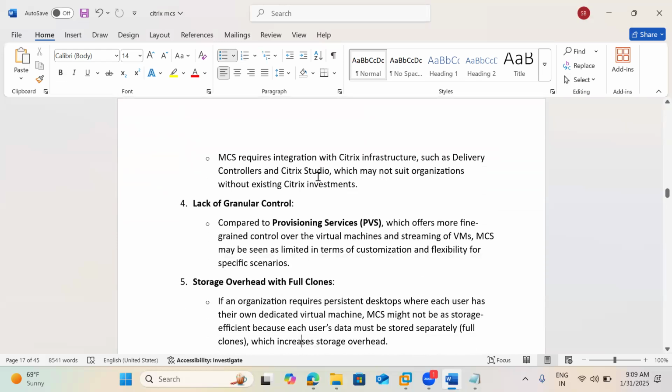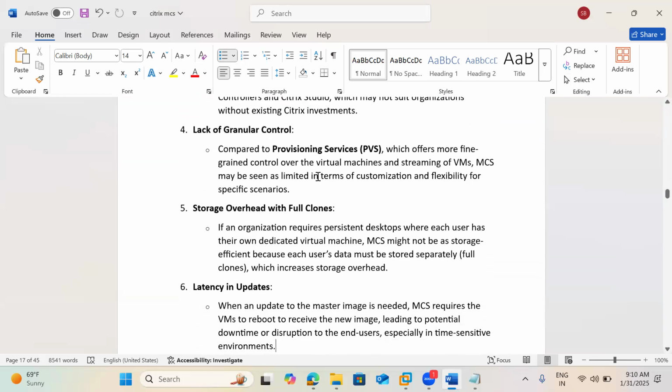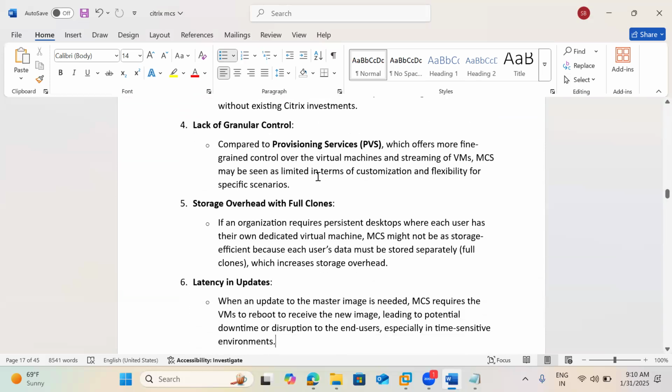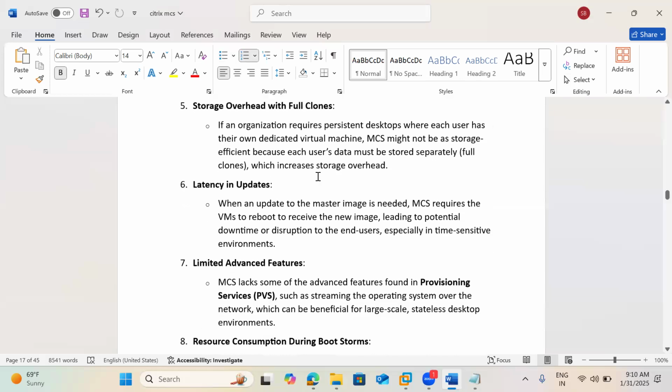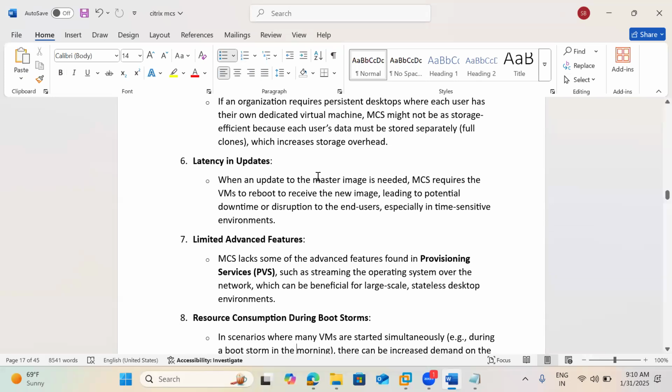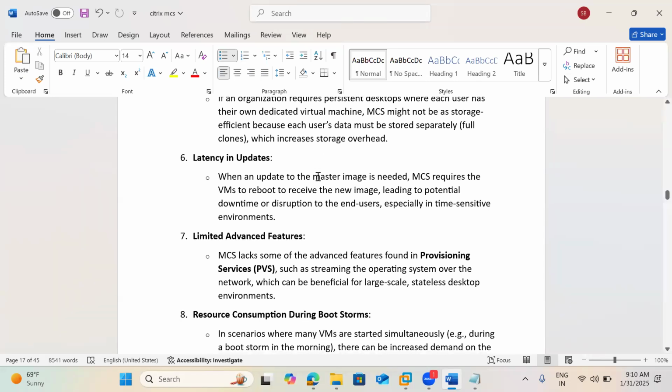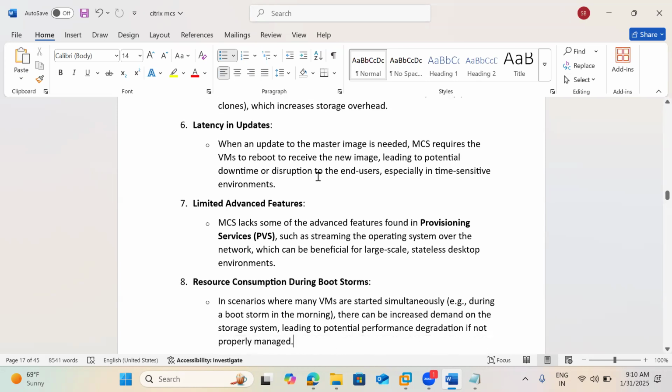So PVS has more benefits compared to MCS in a large scale environment, but in small and medium environments, MCS is the best solution. There are some latency issues, and also more storage and more hypervisor resources are consumed compared to PVS.